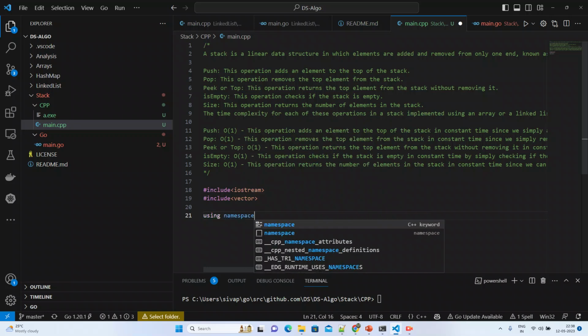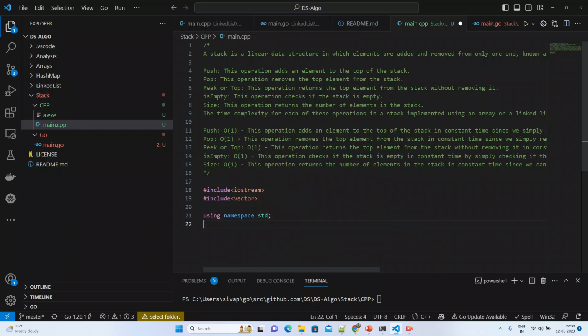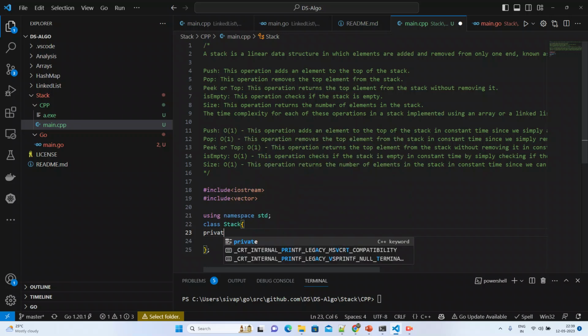Using namespace std. Okay, so basically we can create a class Stack, and we can create one private variable.